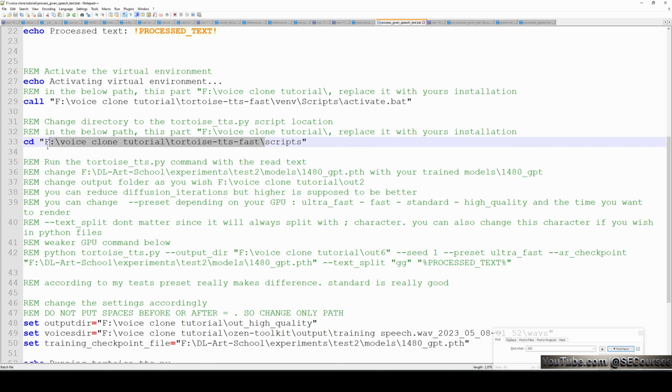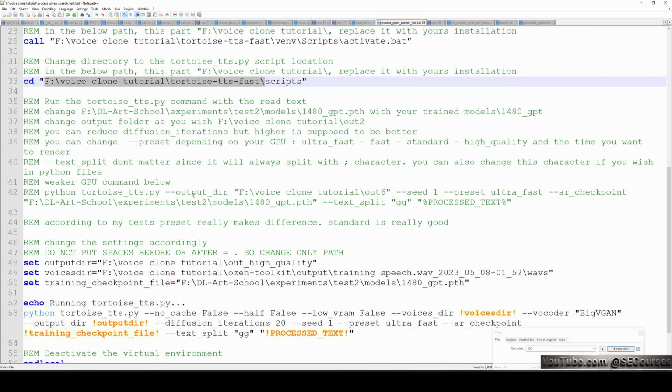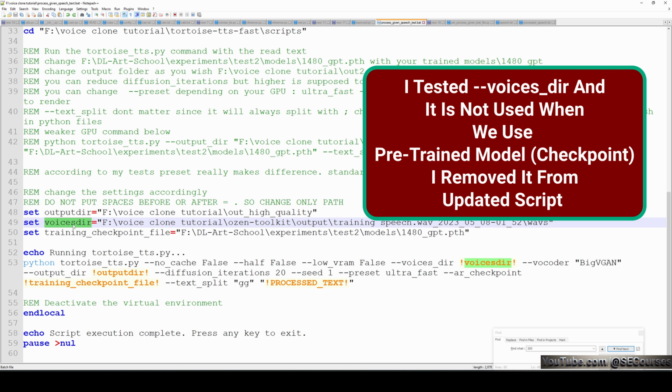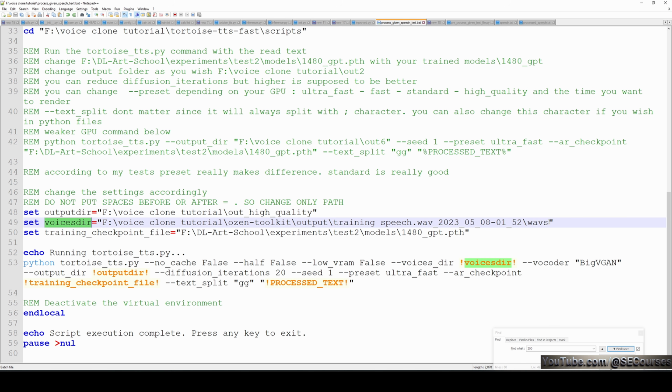Of course, then you need to change the path here as well. This is really important. Then you need to set your output directory here. This is where your generated speech files will be saved. This is the voice directory. I am not sure if this is improving the speech quality or not, but here I am setting my generated WAV files as we have shown in the previous parts of the video.